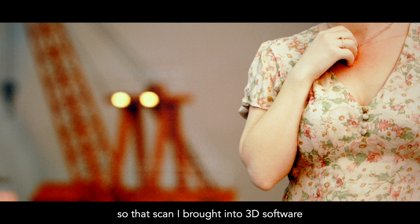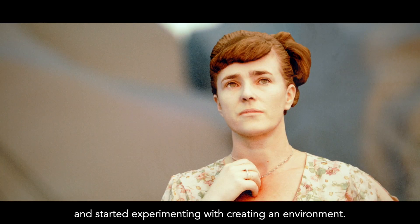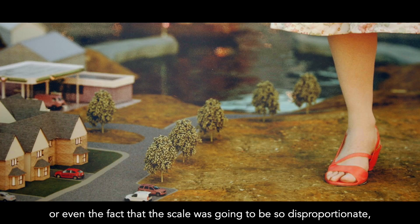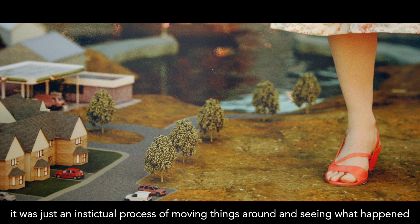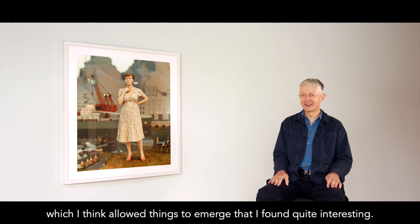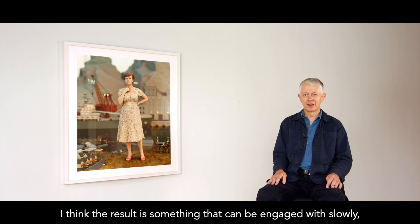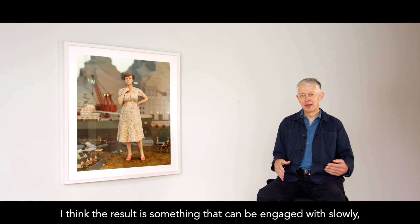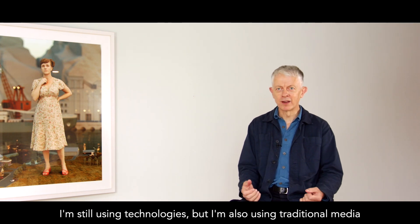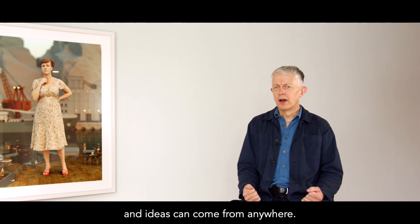The Joanna picture is based around my friend Joanna, who managed to get some very internal energy into what she was doing. I brought that scan into 3D software and started experimenting with creating an environment. I had no concept beforehand of what that environment was going to be, or even that the scale was going to be so disproportionate. It was an instinctual process of moving things around and seeing what happened — done quite slowly over time, which allowed things to emerge. The result is something that can be engaged with slowly because it was made slowly. I'm still using technologies, but also traditional media. Ideas can come from anywhere.